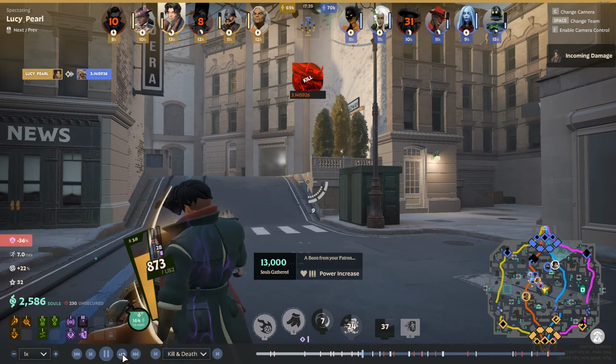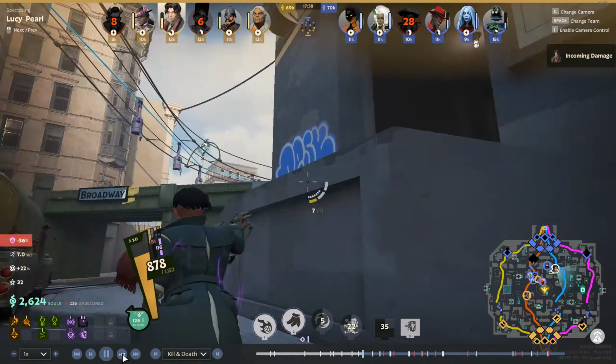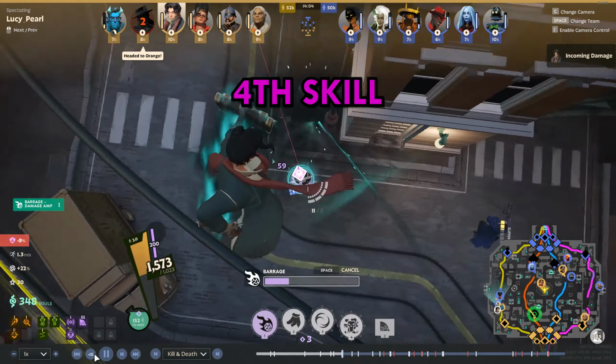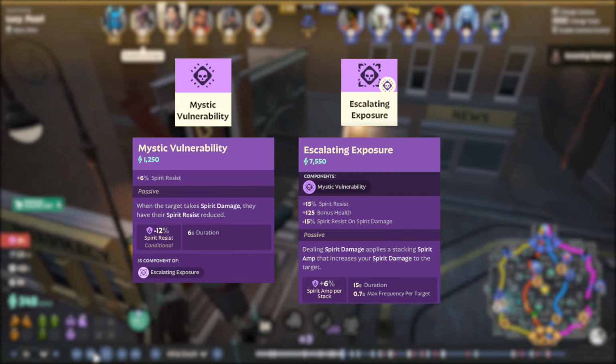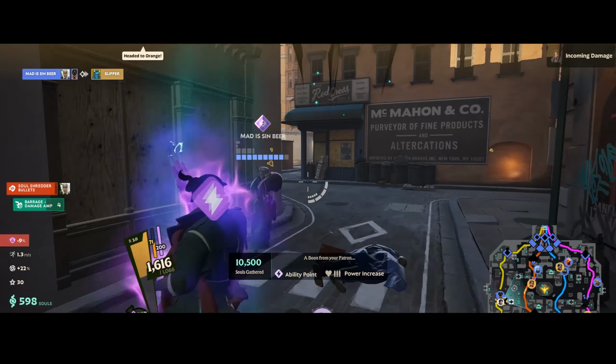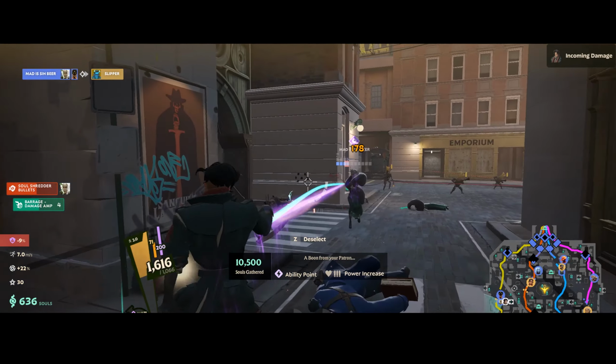Cold Front is also a great item to take. Damage, slow, and lifesteal, building for your fourth skill. The item you really need for this skill is the Mystic Vulnerability upgraded to Escalating Exposure. Late game fights might be long, and this skill is very useful against those tanky enemies.